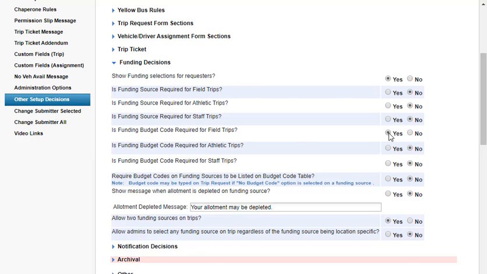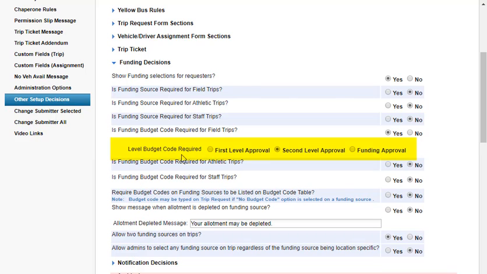Let's click yes. And notice that the budget code is required for the first level approver, the second level approver, or the funding approver. So you can choose one of those levels to be required to enter the budget code before they can approve it.